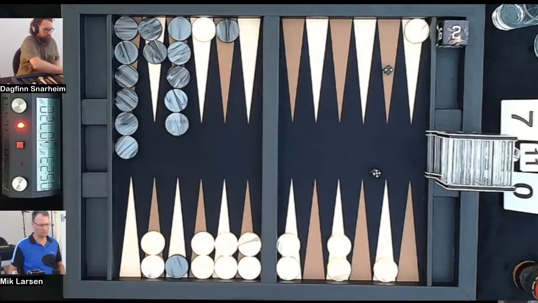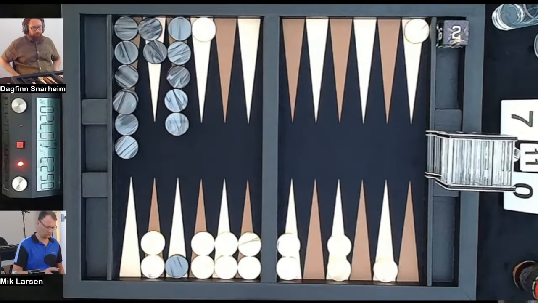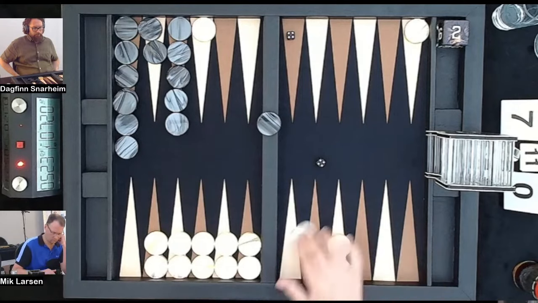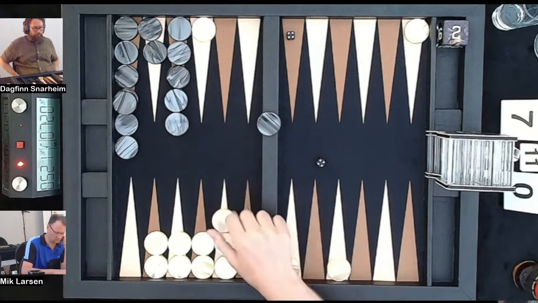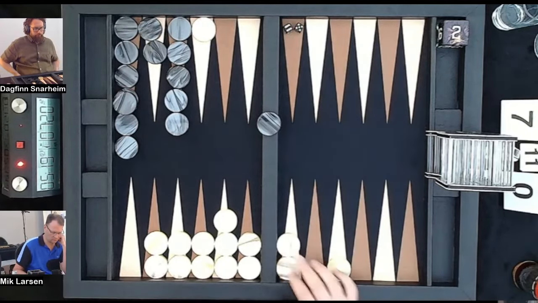Slotting. Difficult stuff. Yeah. I like that he keeps the pressure on Dagfinn's blot, but now it's gone, and now if he rolls a 6 for double fours, that solves the problem, and I probably want to slot the bar and just make it as quickly as possible. Yeah, that's a nice play, I think. So chances are that Mik will get on the scoreboard. Yes. Finally.